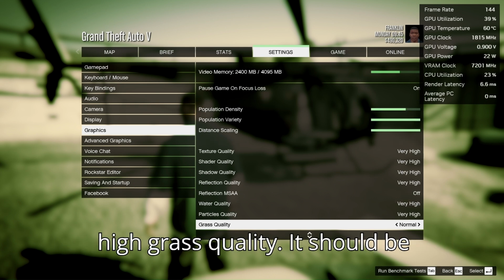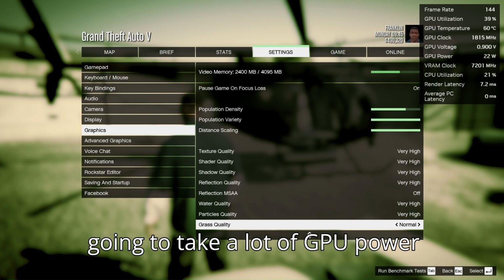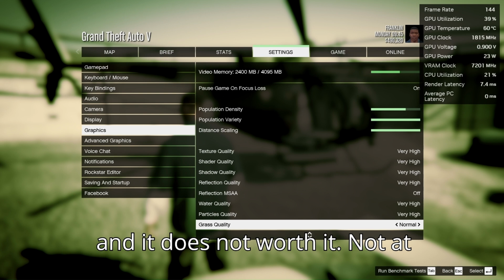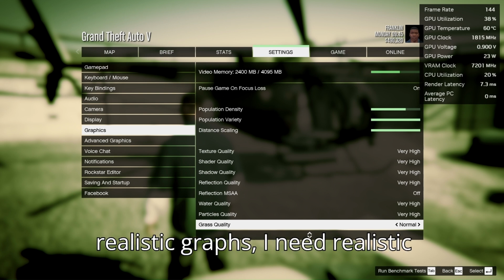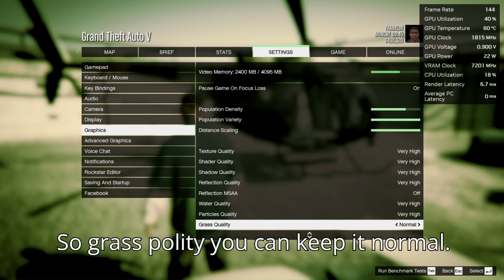Grass quality, it should be normal. Guys, this setting alone is going to take a lot of GPU power, and it is not worth it, not at all. I don't think I need realistic grass. I need realistic textures and a smooth game. So grass quality, you can keep it normal.